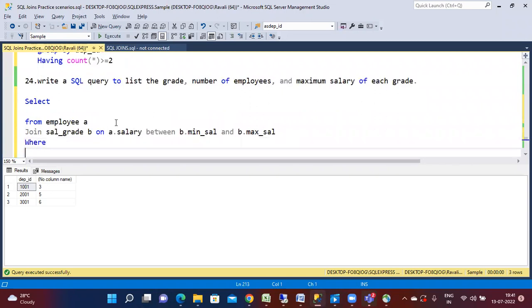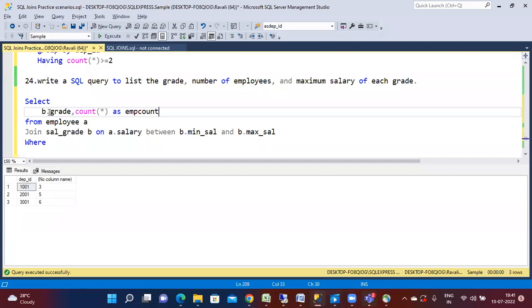Grade is coming from B dot grade. Then what are they asking? The number of employees, which is the employee count, which will give us count of star.